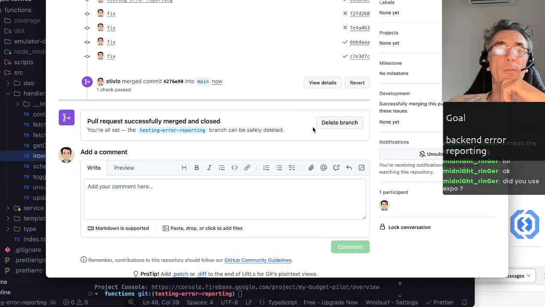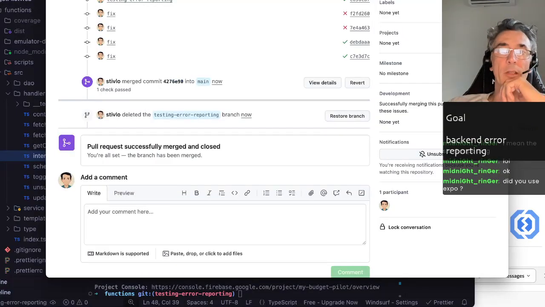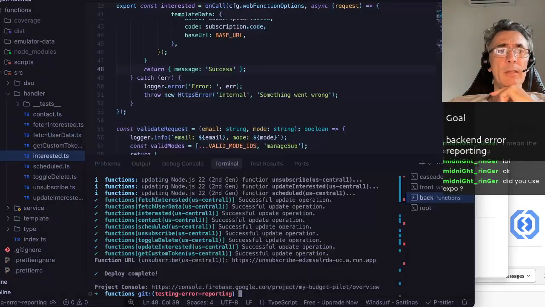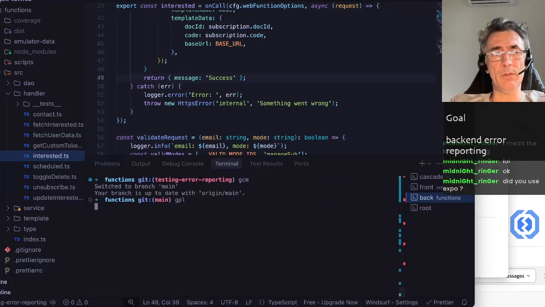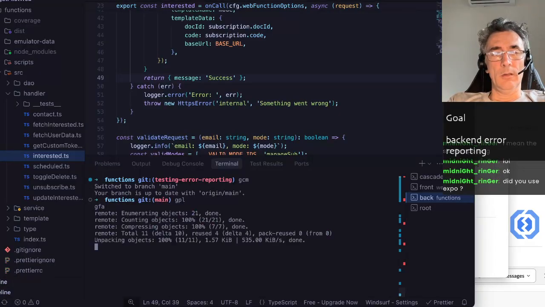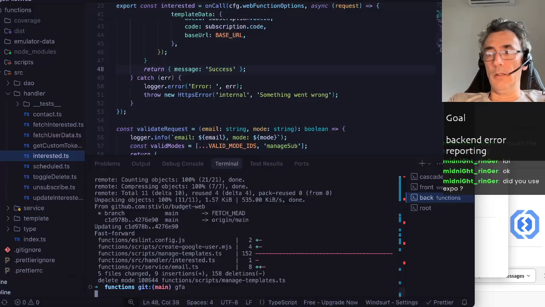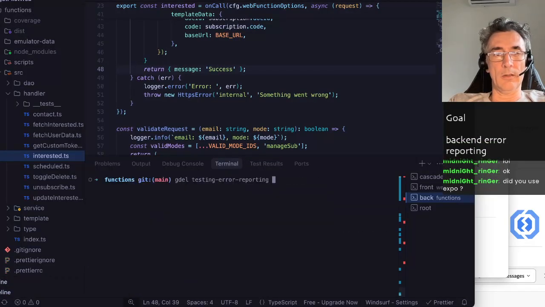The branch. So the other thing I was checking for the front end is to integrate something called BugSnag, that has been then renamed to Insight Hub. Check out main, pull, fetch all, and delete testing error reporting.